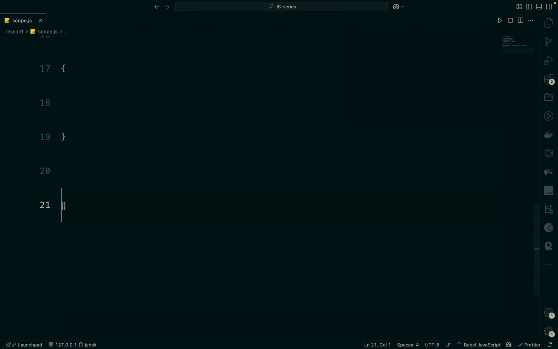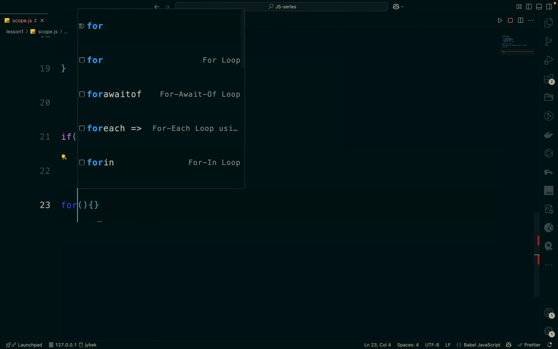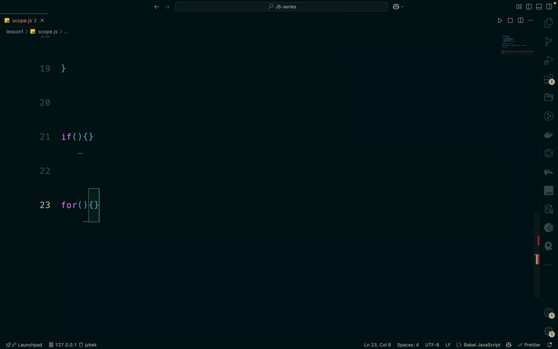And if you have ever done any programming before, if statements use block scope, loops use block scope. You can see if statements use the block scope, and for loop statements use the block scope.